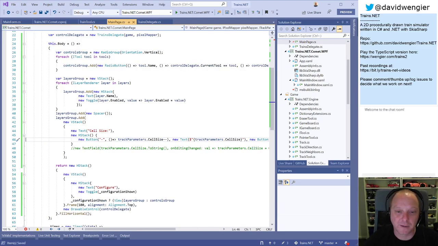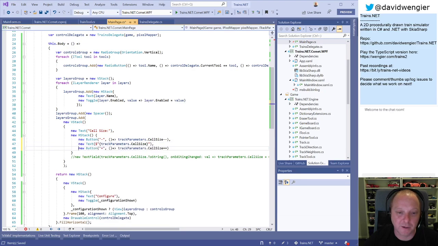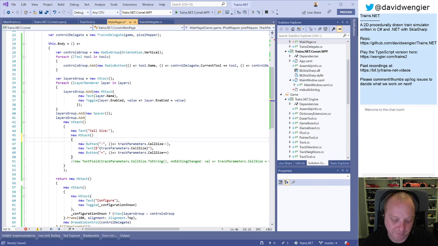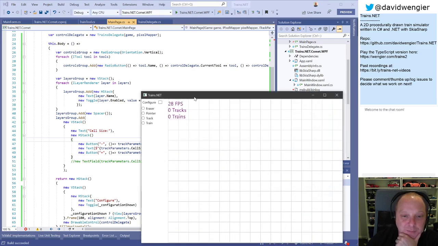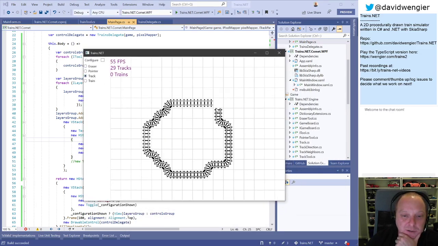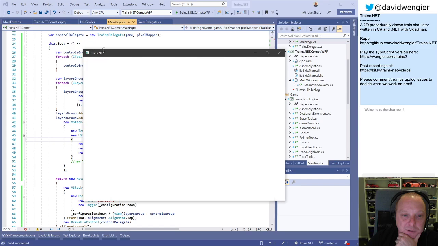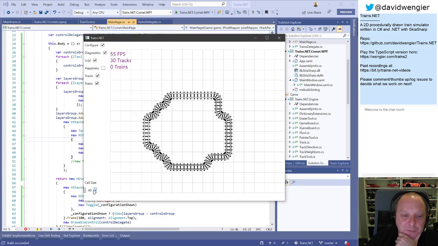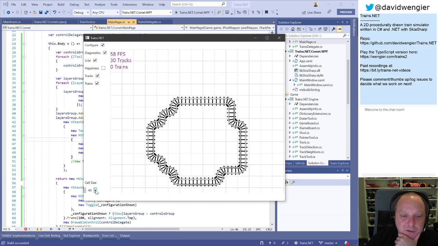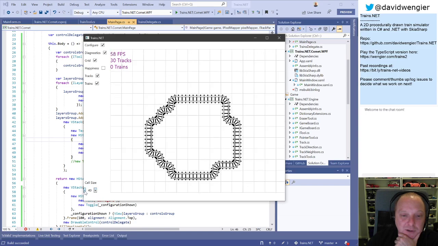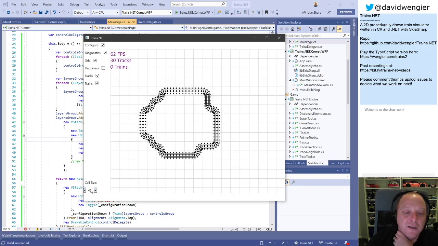So the glory of a declarative UI and a virtual DOM, in theory, is basically I can just have an abundance of controls. And yeah, so sure, there's a bunch of controls. Okay, so that doesn't work.